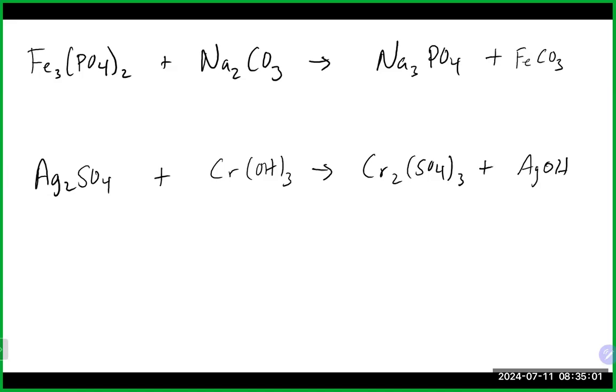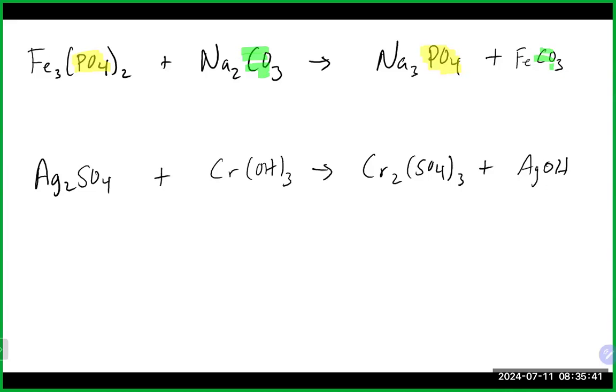Now, one reason you might not want to do that is we do see a lot of polyatomic ions in here. And we see polyatomic ions that look the same on both sides of the arrow. Whenever you have that situation, a lot of times it's easier when you're balancing the equation to just keep them together and balance them as whole units rather than go element by element. You can go element by element, but sometimes with polyatomic ions, because you've got parentheses, you've got a lot of multiplying in and multiplying out. So it's sometimes a lot faster to just keep them together.